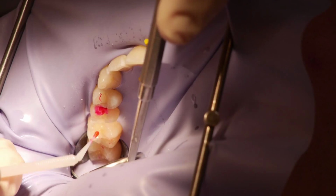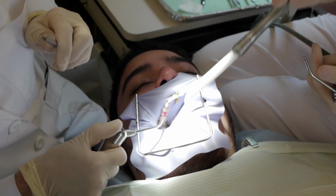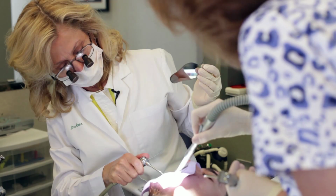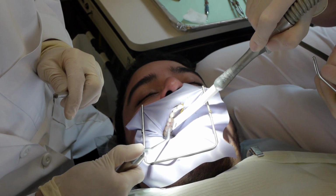So that's a little red dye. That sticks to decay, but it doesn't stick to healthy tooth structure. In biomimetic dentistry, decay is removed in layers using red dye and a laser. The red dye is used to identify decay and differentiate it from just tooth structure that has become brown. So you're sure that it's decay and you don't over-remove strong tooth structure. In traditional dentistry, you just keep drilling until you get all the brown stuff away, and it may be healthy stuff that you're removing.